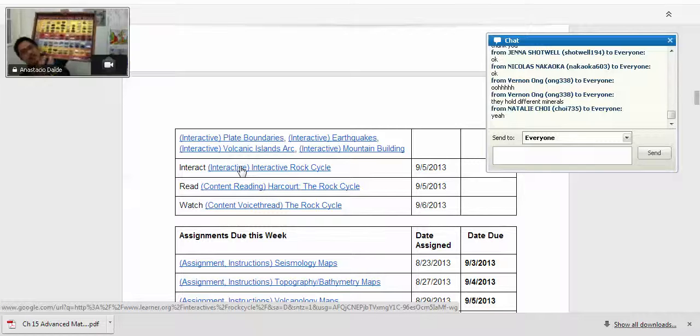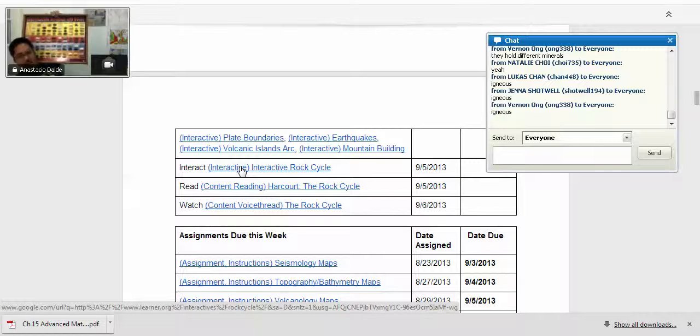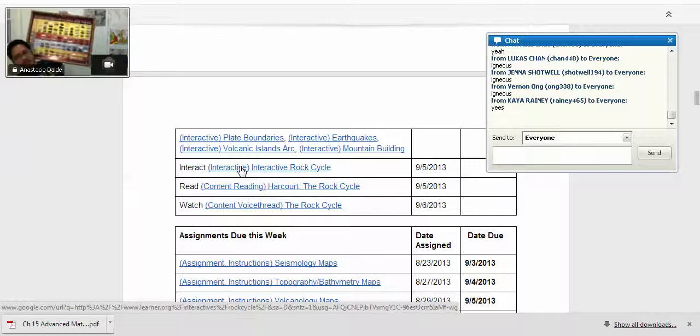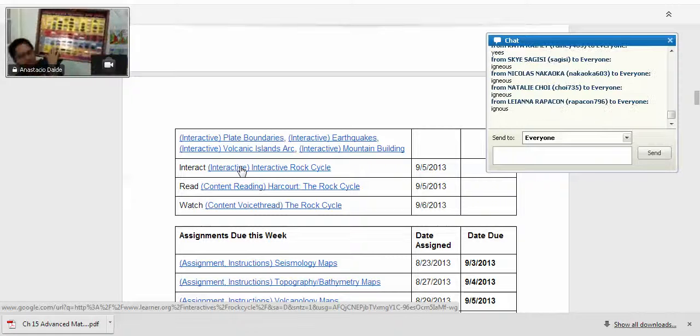Anyway, the top part right here is called igneous rock. Can you please type that and make sure you know how to spell it? Type it in the chat bar. Everyone say igneous rock. There we go. Igneous. All right. The second one is called metamorphic. That's these guys down here.